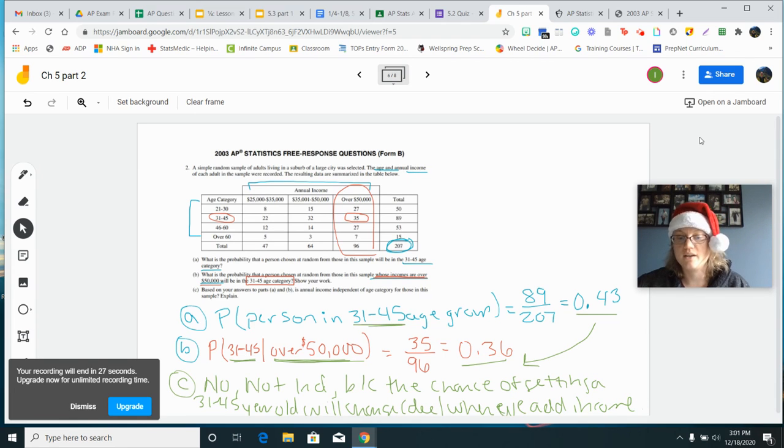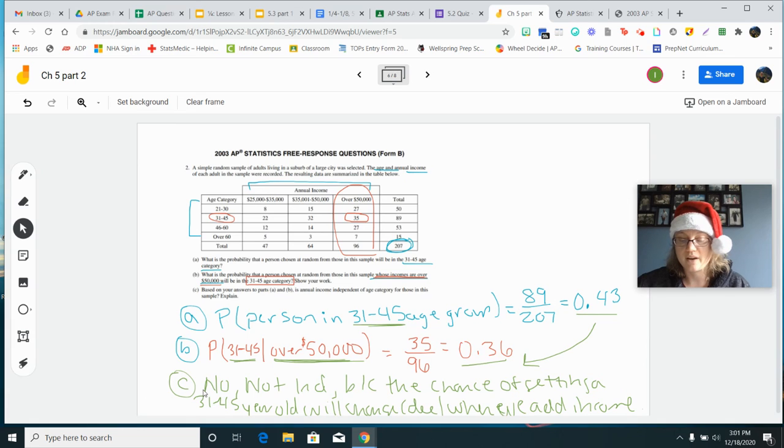Just justifying and using the numbers up here, we've specifically said we know it's not going to be independent because the probability has decreased. You do have to indicate how you know that, and we know that because the probabilities are different, and specifically they went down when I slapped the condition of income on there.